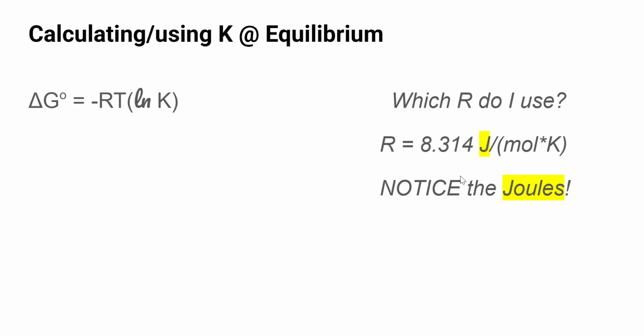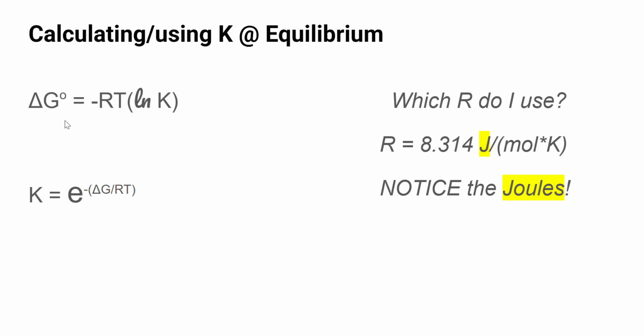Because there are two of them on your formula sheet. You're going to use 8.314 joules. Notice that we've got joules. You're not going to use the other one, which is for gases. You're going to use the R value that's for energy. If you're wondering how to know which R value, look for the joules. Anytime you're calculating with delta G, you're talking about energy, you're talking about joules.